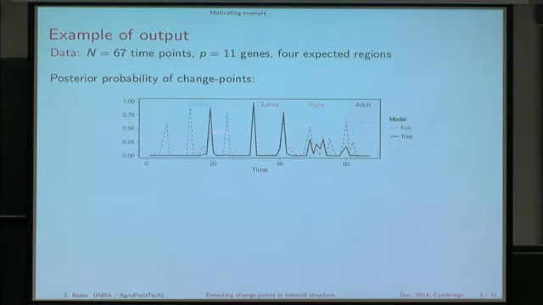I don't think you can see, but there are colors between these embryo zone here, larva zone, pupa zone, and adult zone. So these are the time regions that the biologists know about the development of the fly. And this curve here is a posterior distribution that gives you the posterior probability that there is a change at this time. So when you read this curve, you feel that it is very likely that you got a change in the structure of the regulatory network at this time, and then maybe something happened there, and maybe something happened there. And you also have a dotted curve, but I will explain it later.